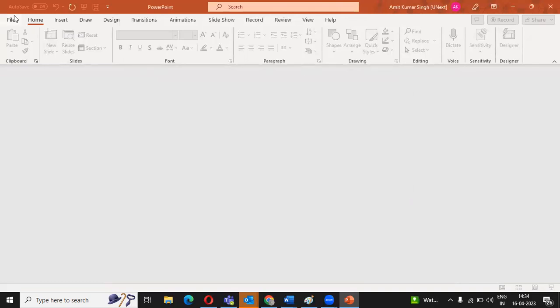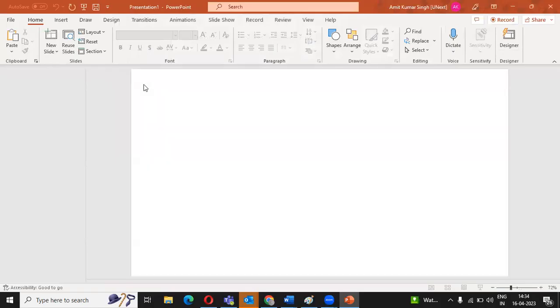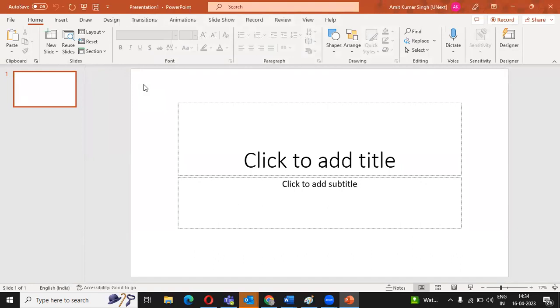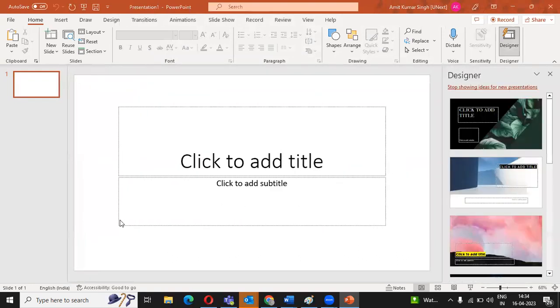Generally, guys, when you just open the PowerPoint presentation, you can see at the top left side these icons like save, undo, redo, slideshow. These all form the part of the quick access toolbar.